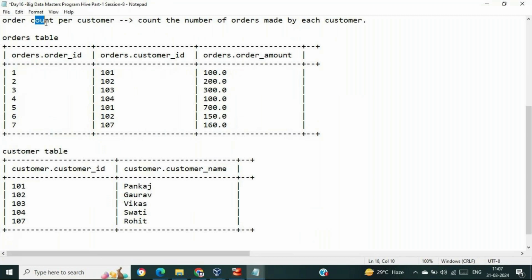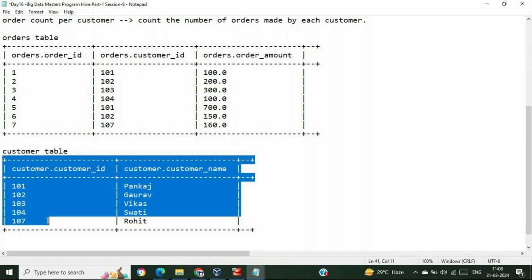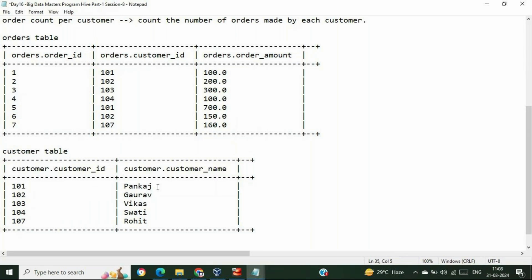Order count per customer. If you are able to see over here, customer id 101 has two orders, 102 also has two orders. So what I want is order count per customer, and I want the name as well, so I want the customer id, the customer name, and order count with respect to each customer.